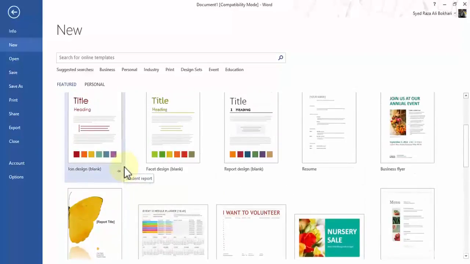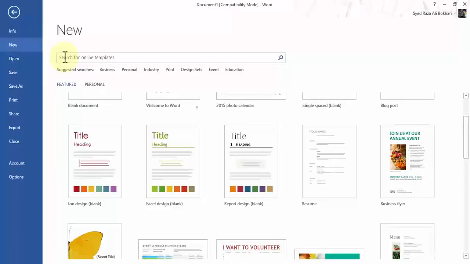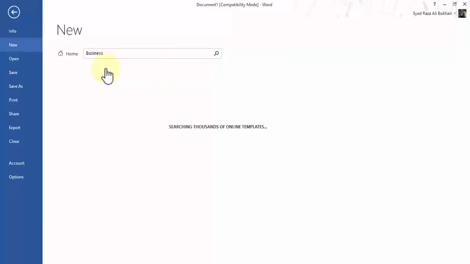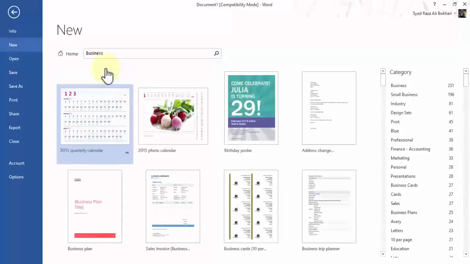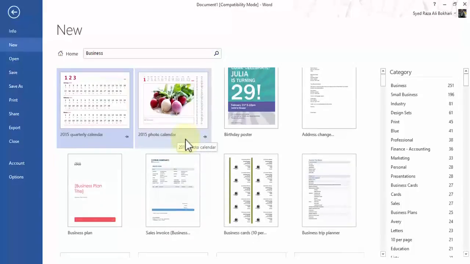We can also search for templates online. The standard searches are business templates, personal templates, industry related templates, and so forth. For instance, let's click on business, and Word is going to search online for various templates and display all these templates for us to choose from, such as a photo calendar, address change, and so forth.